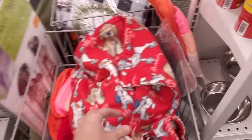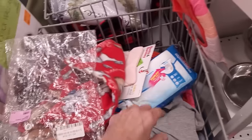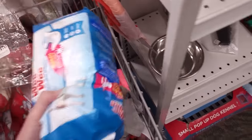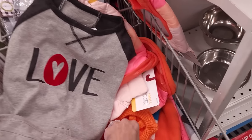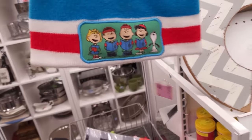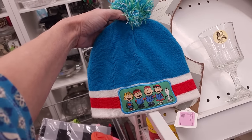Yeah, we have a whole bin here of doggy clothing and things. Looks like that came out of that. We'll have to figure that out and get that put back in there. Let's put that back on the shelf. More of the Boots and Barkleys in here. All different sizes too. And everything from sweaters. Oh, that's not for dogs. That's a really cute hat. For $3.99, I think I'm going to grab that.